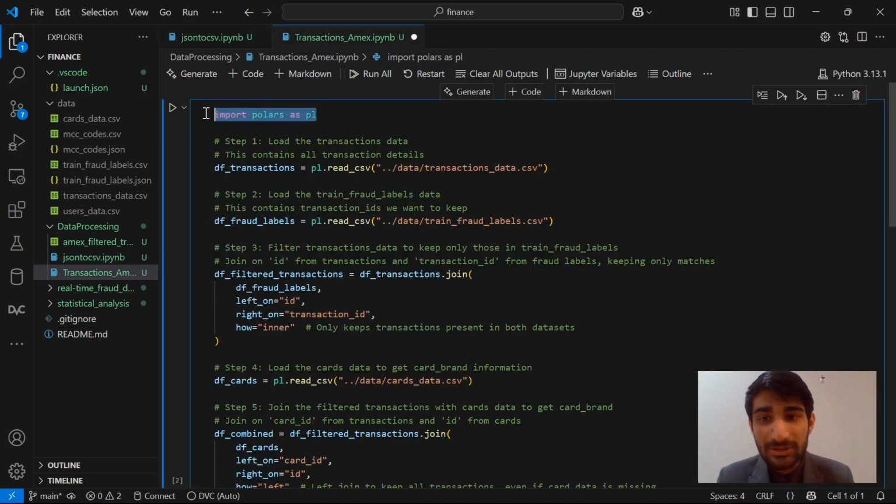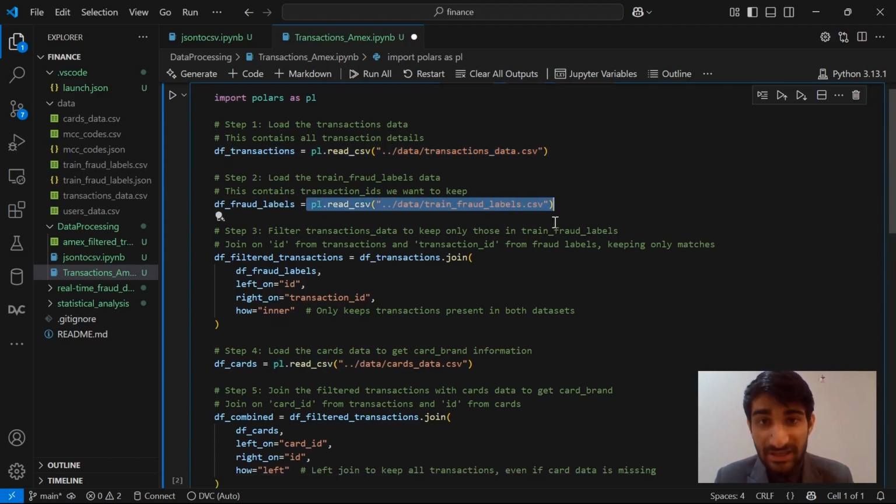We are going to use Polars over here. We are going to first read the transactions dataset. We are going to read the fraud labels.csv file which we just created, although I have not run the code because it will basically just crash this video recording. My computer is not healthy enough to do all this task at the same time.